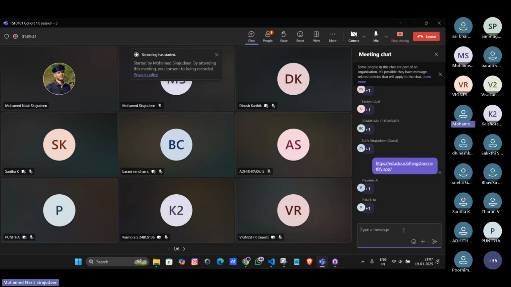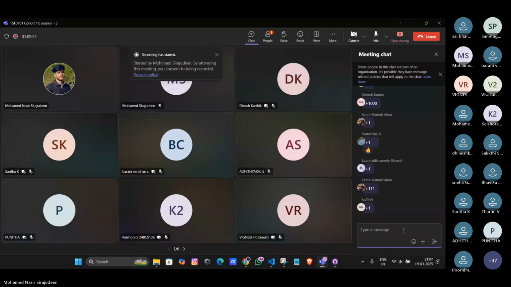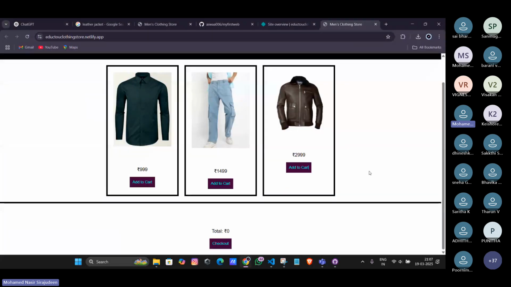So is there any doubts on hosting? Is there any doubts on HTML, CSS, and a little bit of Java? Any doubts? Yes, that's it. This is how you can literally build a website from scratch. If you actually practice on these, you can create very good websites just using HTML and CSS.